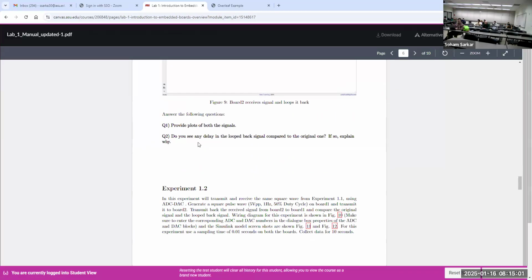You see in the labs, you have question 1, question 2, question 3, question 4. Make sure that after you write the aim, procedure, experiment, results, conclusion, and references, after the references, you write the answers to these questions. This is to evaluate whether you have understood the experiment or not, whether you know your stuff. These will carry points, so make sure you go through them.